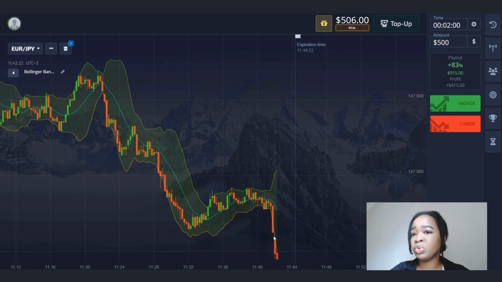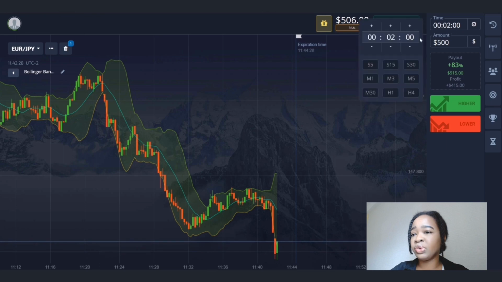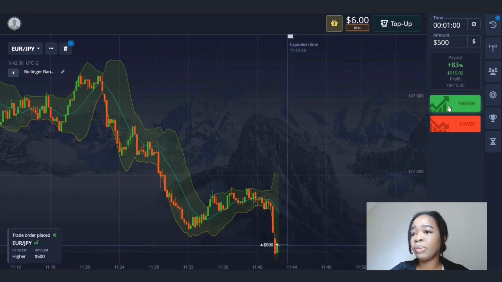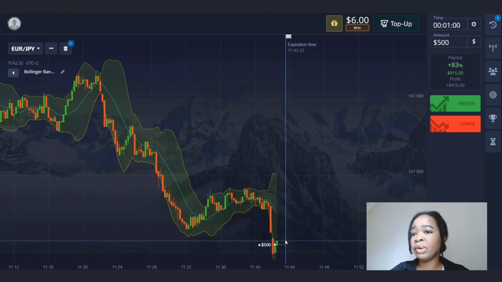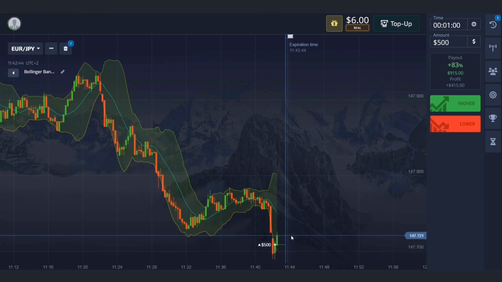So here we have the situation where price impulsively moved down and went beyond the indicator display. And right now you can see that there is a green candlestick appearing, and I'm going to enter the market with an up trade for 1 minute, because I think that after such an impulsive movement there has to be a correction movement, which will be the pullback up, and the indicator is showing us the lower band of this price pullback, and I think this time will be enough for this.